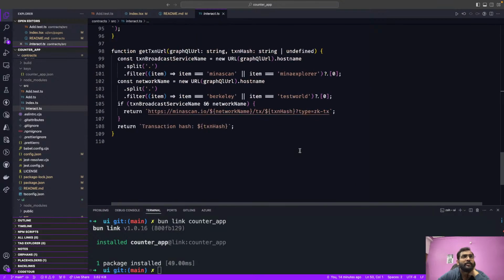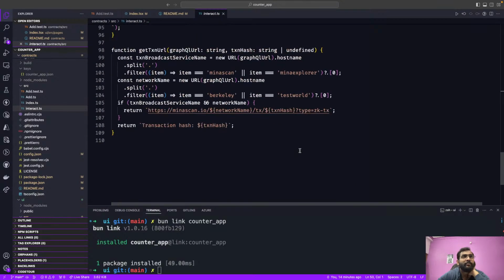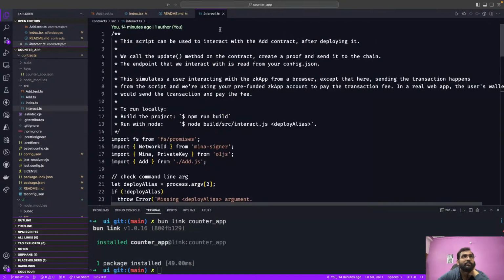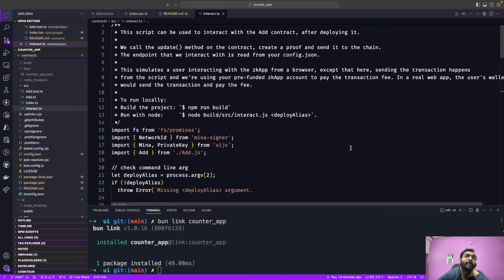This script can be used to interact with the add contract. After deploying it, we call the update method on the contract and create a proof and send it to the chain. The endpoint that we interact with is read from your config.json.